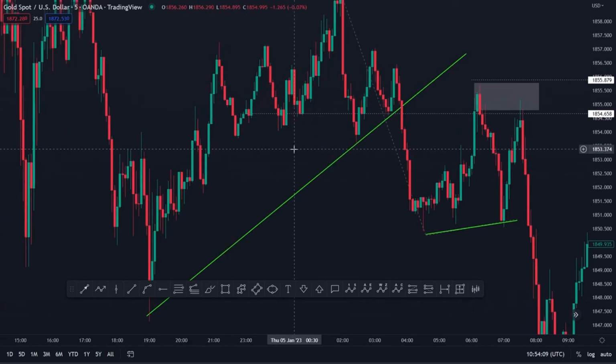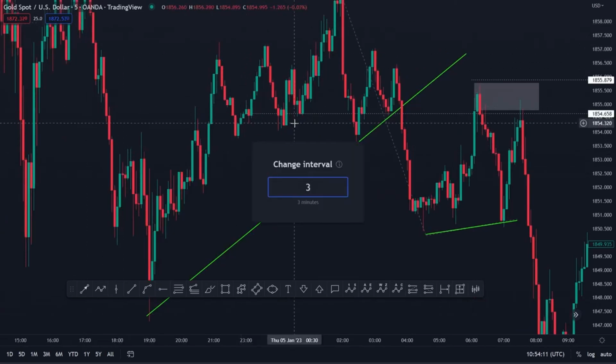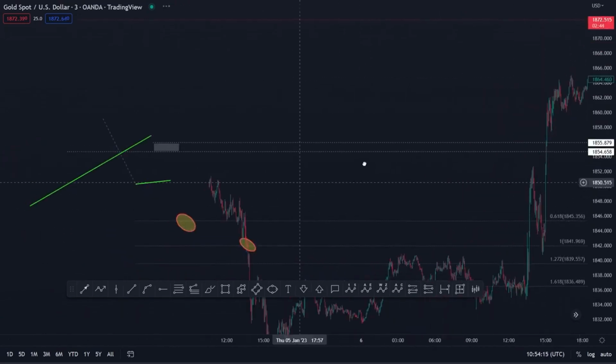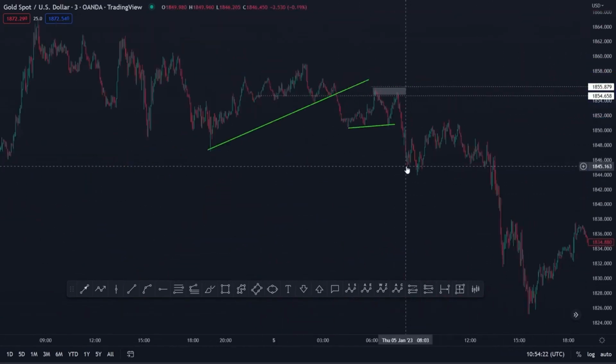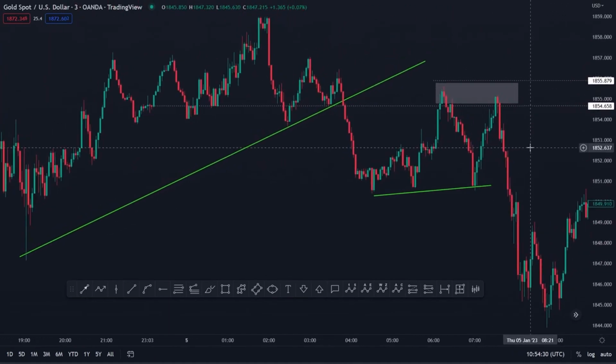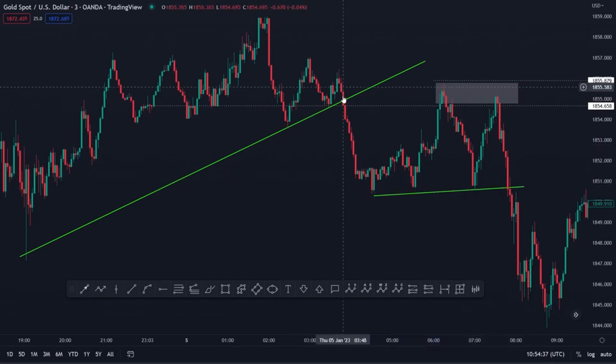So because we're on the 5 minutes, let's move on to the 3 minutes and see if we can find something to identify. I'll just remove the take profit level. There's nothing in this time frame too. What's happening, guys? There's nothing here. So what I mean is, we see this horizontal line on the lower time frame that we did on the higher time frame. We have to find a zone around this area or after it has been touched.